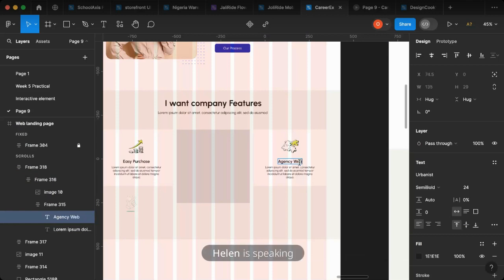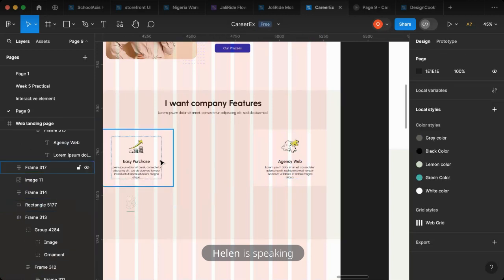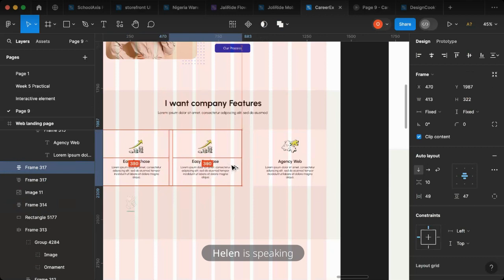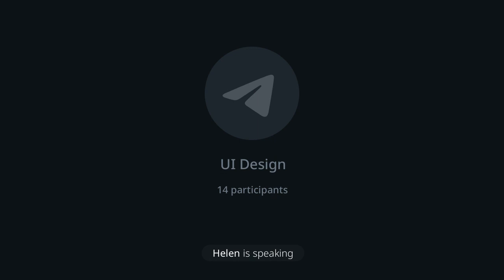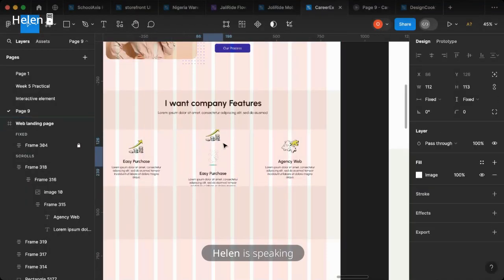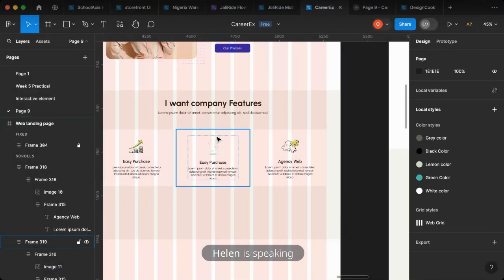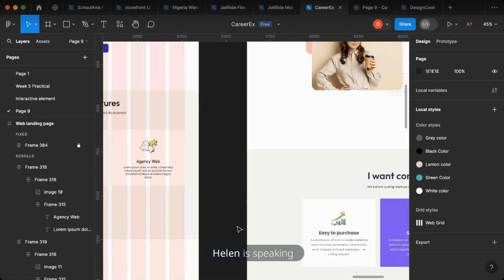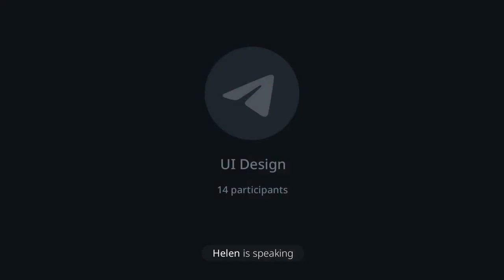Now the next thing I'm going to do is delete this rectangle I used for measurements. And I'm going to drag this one here. Now this one has another color, right? So I'm just going to replace it the same way, and I'm going to delete this one. That is one beauty about auto layout. No stress. You've done one thing to one thing, just take it the same way. You don't even need to stress yourself. So I'm going to use this word for it and I'm going to zoom in. So let's zoom in.